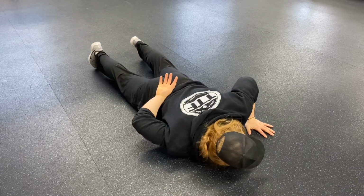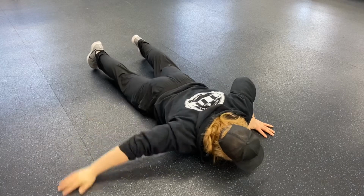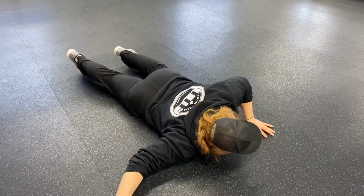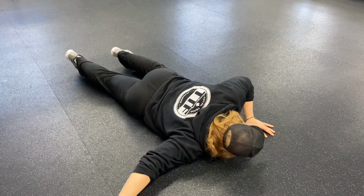Similar on the ground, start with your hand behind your back. Try to find your pec minor or the more sensitive areas. Then also try variations where your hands are out to the side and moving all around your chest to loosen it up.